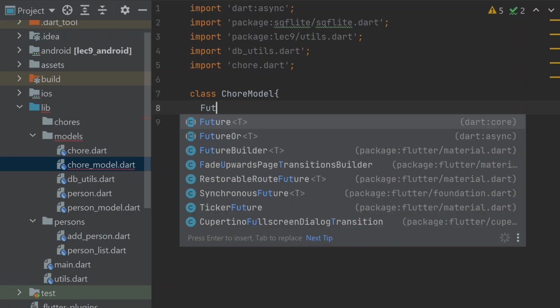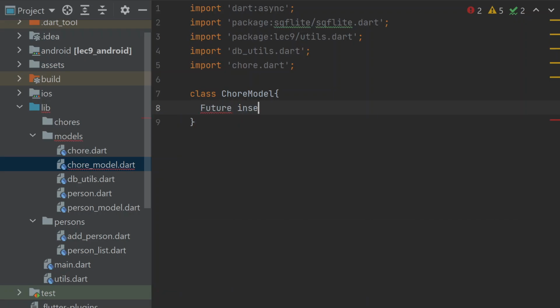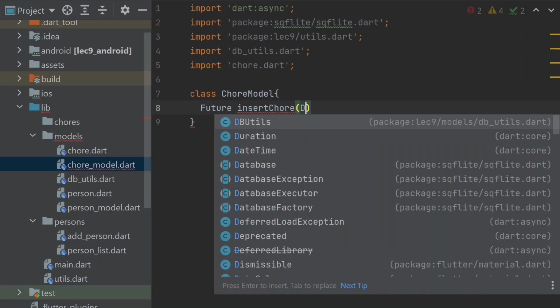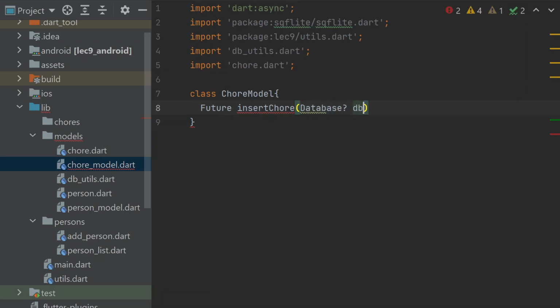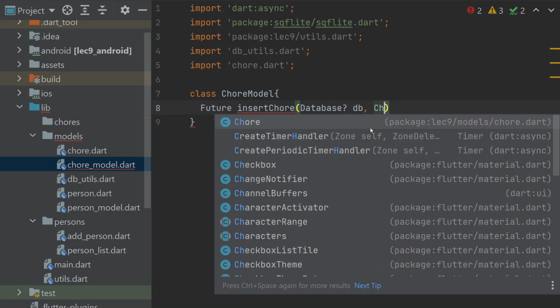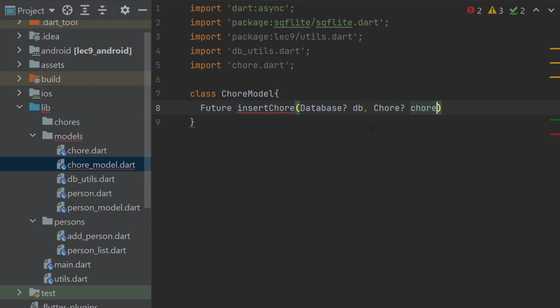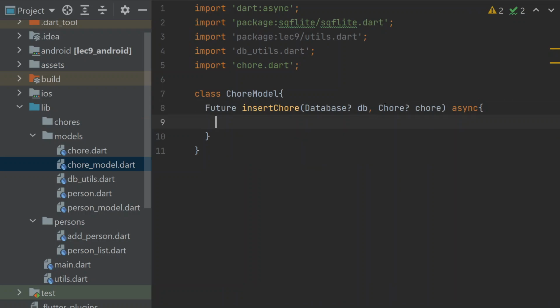And the first one is a future function called insert chore, the most default that I need. Database db. This could be null, and anytime it's null, then I want to make sure I can pull my database. And also a chore asynchronously. And if there's no chore, then probably inserting will do weird things, but it's okay.